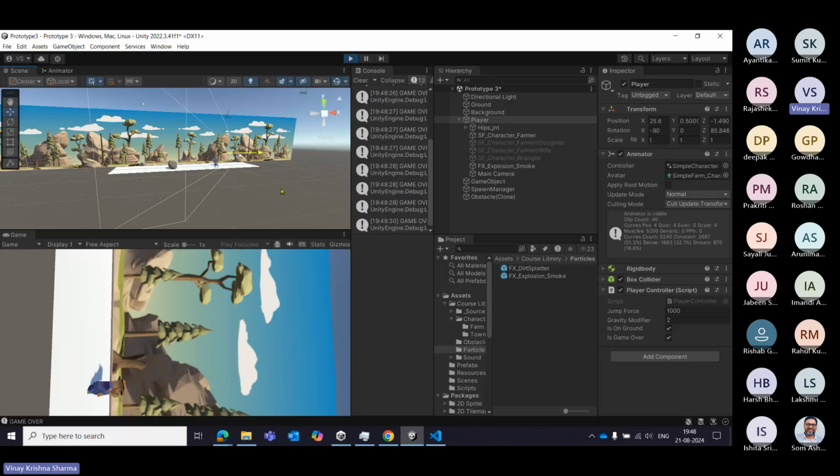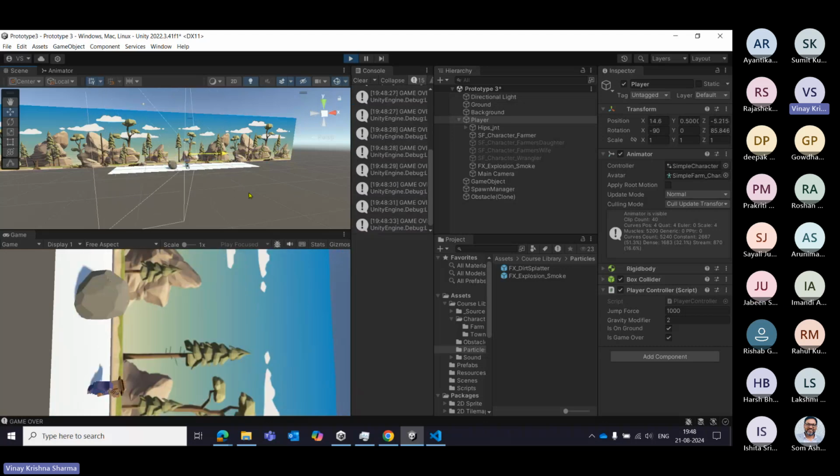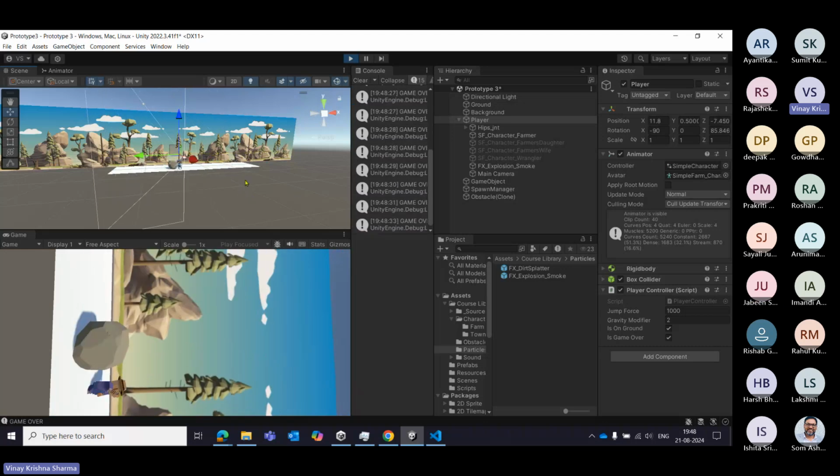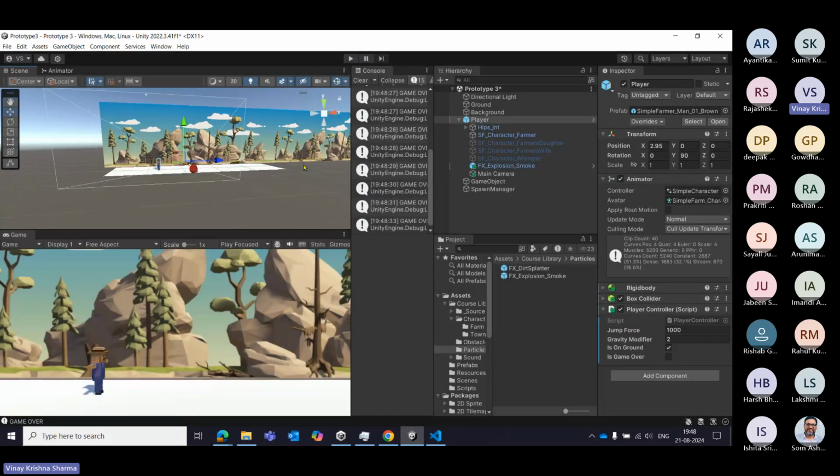But I think it would be better to do that follow thing, because attaching it can mess up with the FPS. Based on the compute capability of the system on which you're running the game, there could be a lag between the frames being rendered and your camera following that. So the better way is to follow the player transform at an offset, and do that update in the LateUpdate function. But really good point.